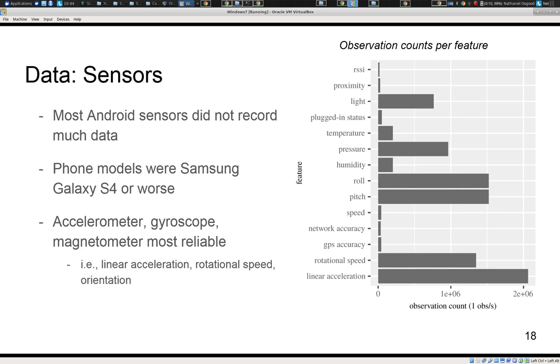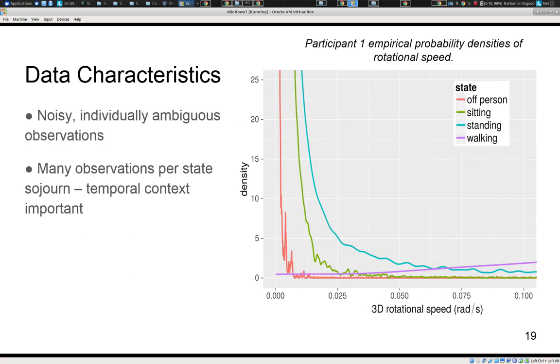Now, we captured a wide set of data from the Android phones. Some of them were not germane. Things like humidity, temperature, and pressure, not germane for this discussion, quite germane for indoor, outdoor. Turns out there's pressure differentials indoor, outdoor. Turns out that humidity is quite different indoor, outdoor, etc. But some of them are highly relevant, like linear acceleration, rotational speed, the roll and pitch of the phone, kind of the angle of it, is quite useful to understand.